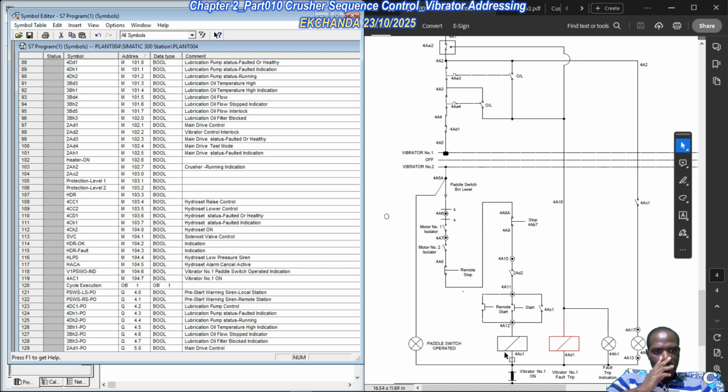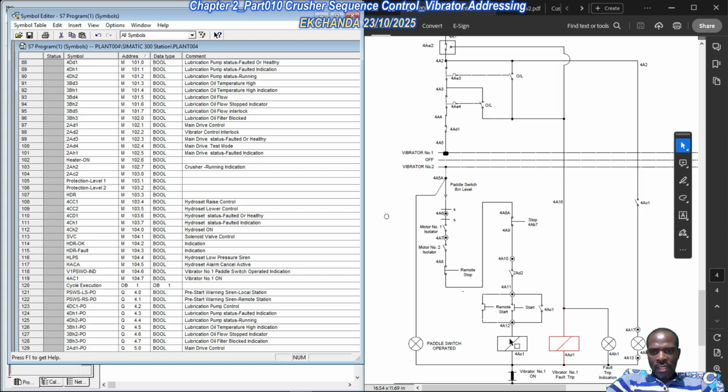And then thereafter we are talking about vibrator number 1 fault trip indication, designation 4AD1. We're just incorporating this for convenience, but we could even do away with this if we wanted.